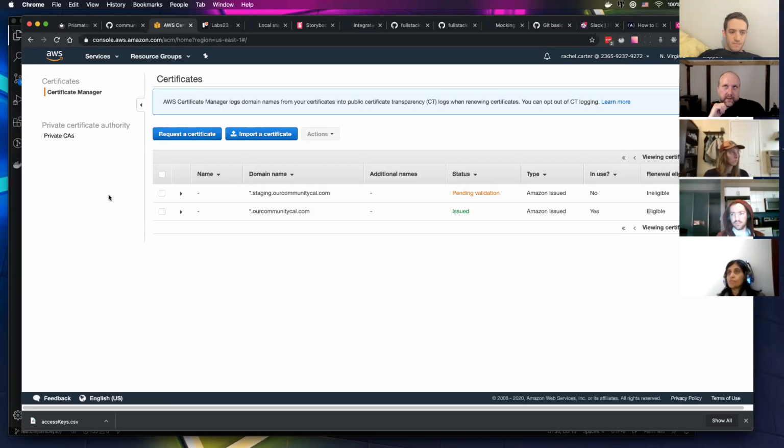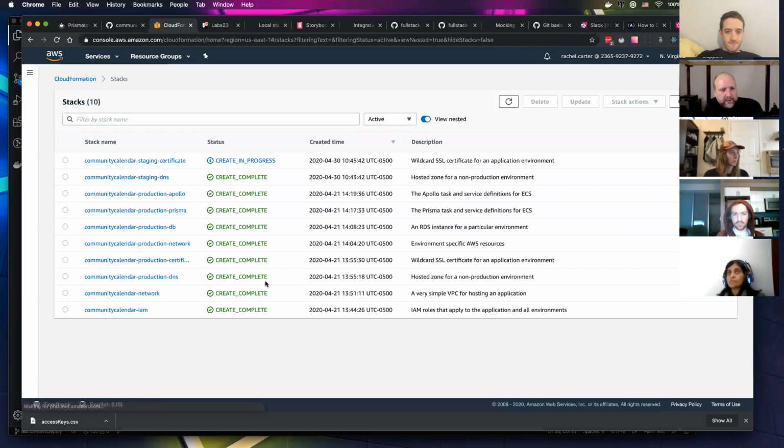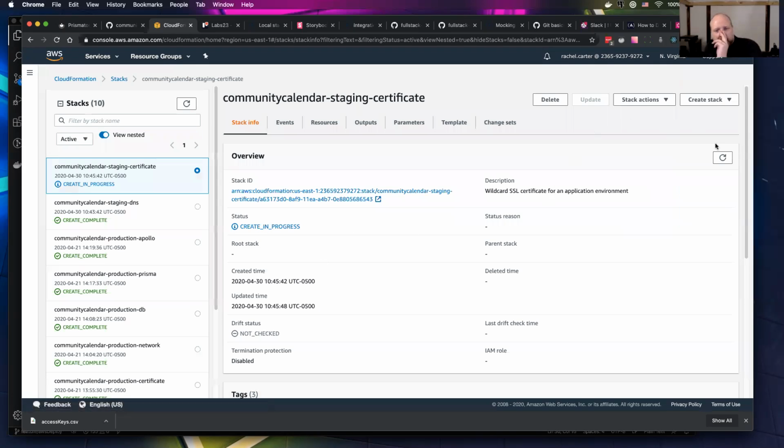And I think we fixed the permissions issues last time, so hopefully you won't hit any permissions issues. If you got this far, you probably should be pretty good. So if you go back to CloudFormation, you can just sit and refresh those, and hopefully that staging certificate will go through in a few minutes. But this should be good. And then once this is done, you'll have two more endpoints: your Prisma.staging and your Apollo.staging.